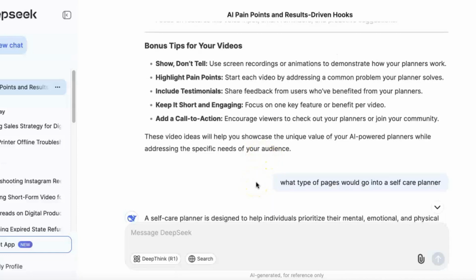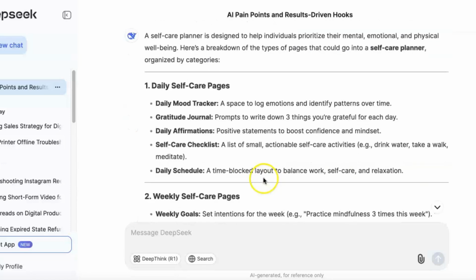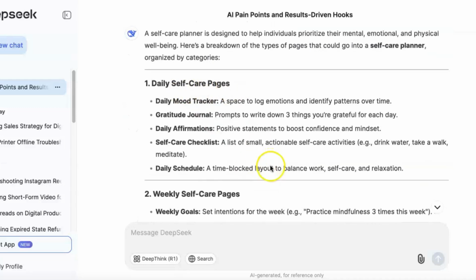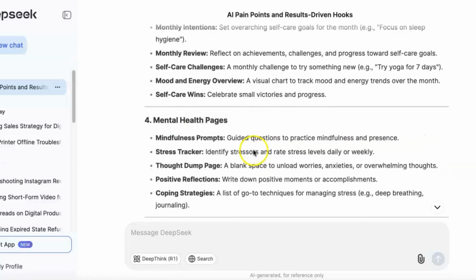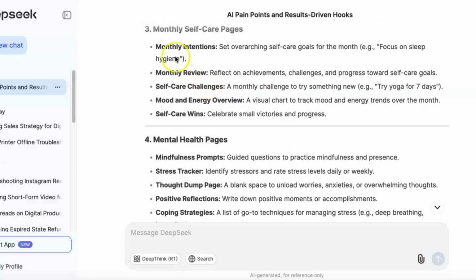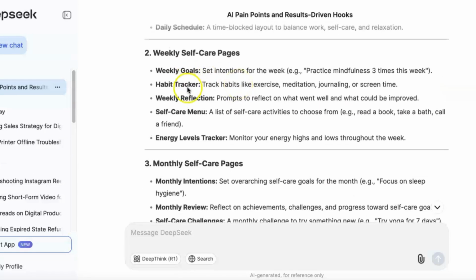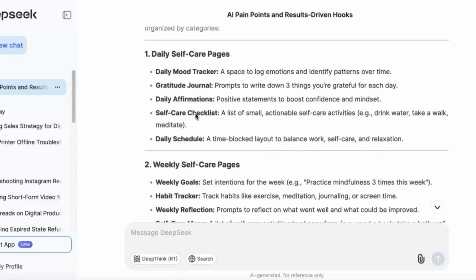So what I did was I asked DeepSeek what type of pages would go into a self-care planner. And basically it listed out daily self-care pages, weekly self-care pages, monthly self-care pages, and it also broke it down into monthly intentions, monthly reviews, self-care challenges, habit trackers, weekly reflections, a self-care menu, and things of that nature.